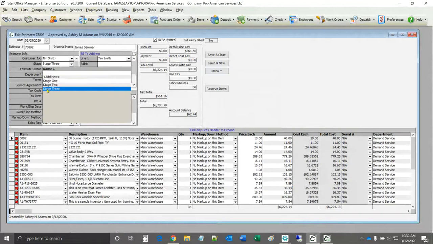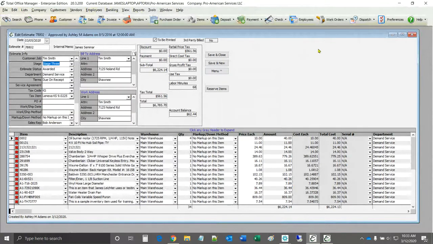So we could have something in here called print pick ticket. We could have another one in here called items pulled and staged. Could have another one called items loaded up on trailer, or whatever you decide. The stage feature allows you to stay organized.